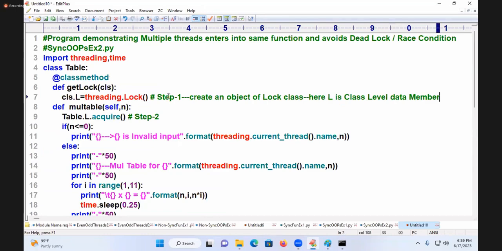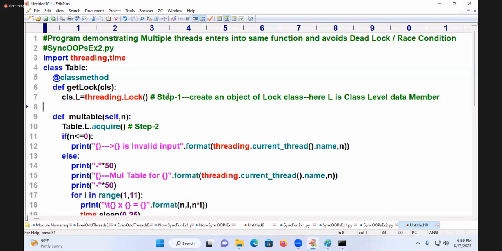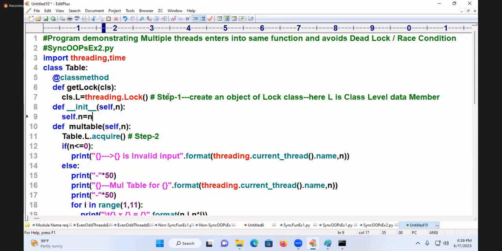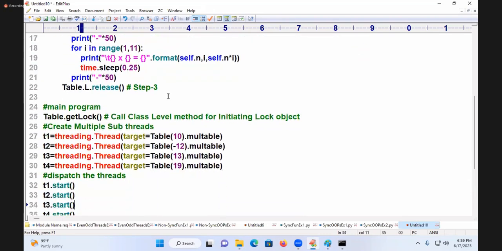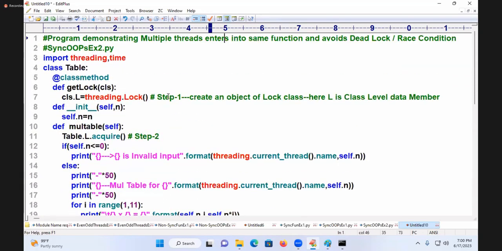How do you write the constructor? Def. Come on, students. Def underscore underscore init underscore underscore of self comma n. Self dot n is equal to n. There I will write it. I don't write this n. Self dot n is equal to. Here I will write self dot, here also I will write self dot. Self dot n comma, self dot n. Like this I wrote it. Everything is the same. Getting my point? Yes. Very, very easy. 3.py. So here I am going to say 3.py.